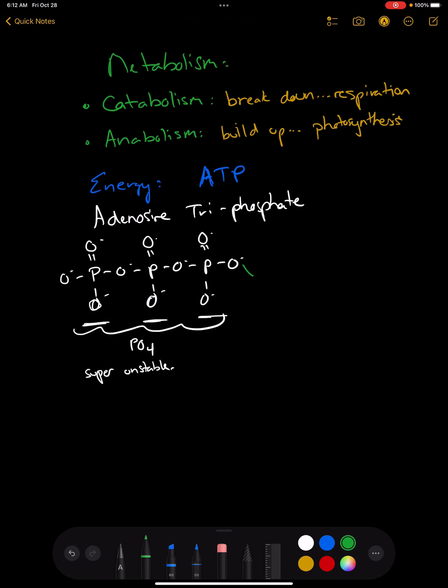Then I'm going to attach this oxygen to this guy. And hopefully he looks mildly familiar. Well, let's look at chemical structure. I have a bunch of carbons, because I know there's carbons at these points. And then I have a lot of oxygens attached to him. That means he is a sugar. This sugar is ribose, right? And the reason I have ribose here is because this guy, as far as sugar goes, we're just going to call him, he's very sticky. And so since he's sticky, I'm going to be able to stick these phosphates to my last molecule, which is going to be my adenine group.